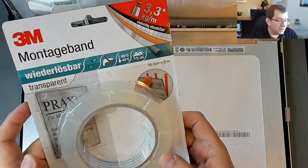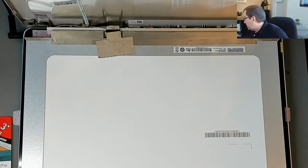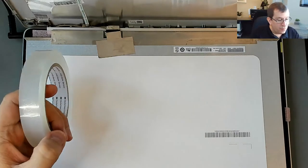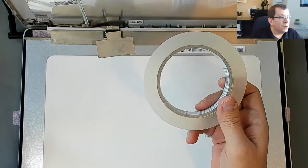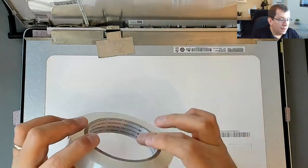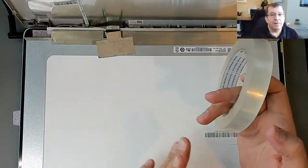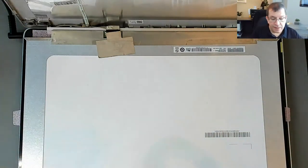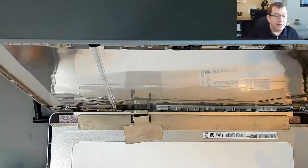Unfortunately, it's a little bit thick. The tape that I'm replacing isn't quite so thick. I'm going to use this. And in order to do that, this is much wider than the other tape, but it's also thicker. So that worries me a little bit. I think I'm going to use one strip and cut it down the middle so that I can use one strip on either side. And I'll put it in the same place that the factory had the tape in.